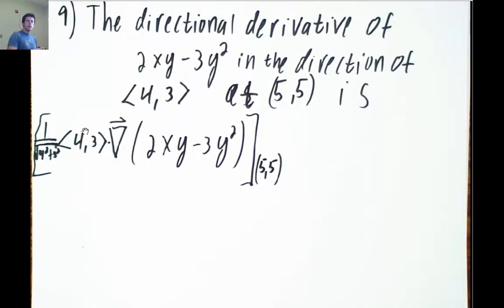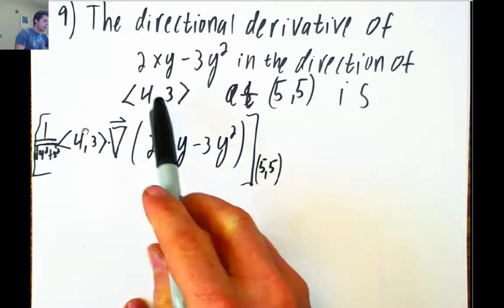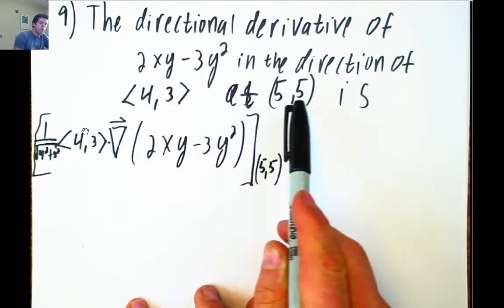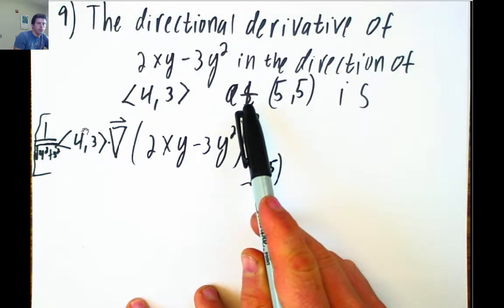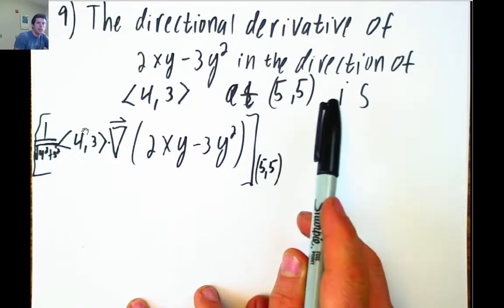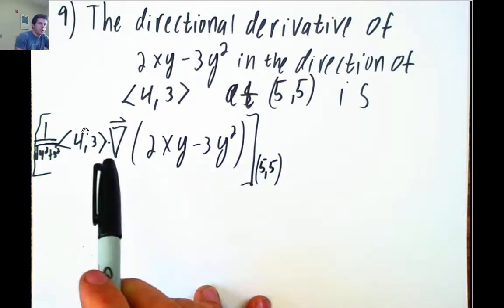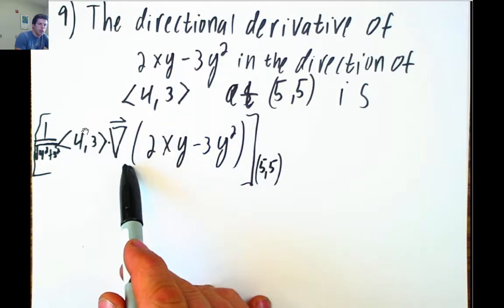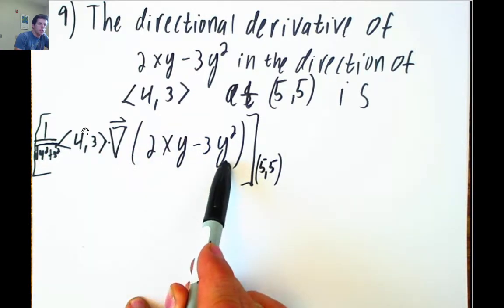Okay, I am meant to calculate now a directional derivative of a function of two variables in the direction of some vector at a point. Sorry about this messed up t right there. I forgot to write in the point for a second. So here's what I wrote. The vector here, 4, 3, dotted with the gradient of the function.